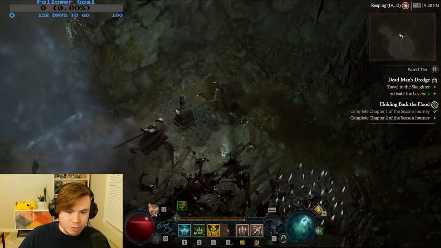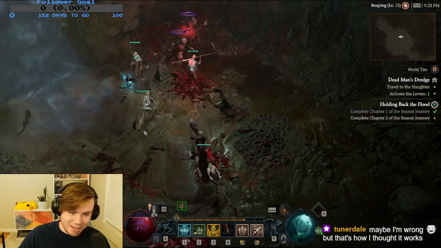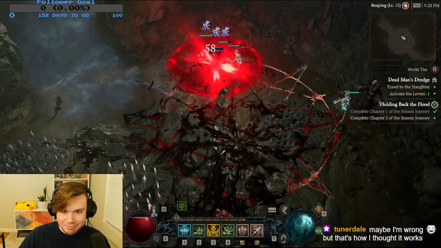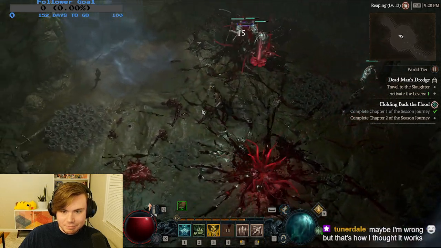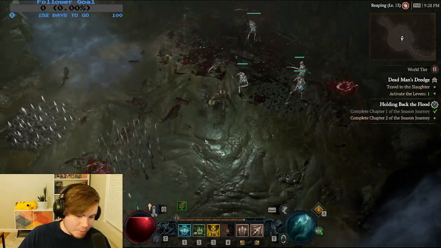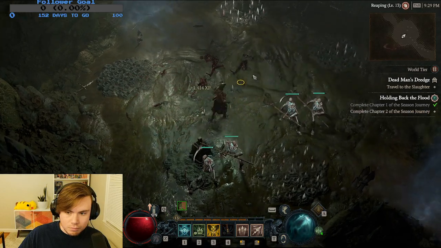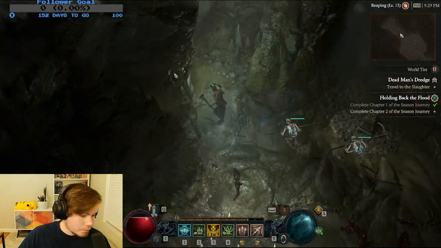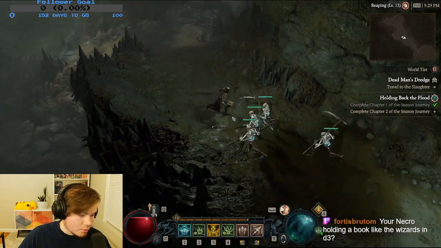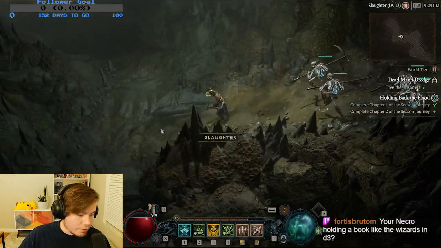Yeah, if I do my own corpse explosion, it does a ton more damage. 35% more, to be exact. It's part of the skill. I need to use my basic and core skill more often. Maybe I'm wrong, but that's how I thought it works. I actually don't know. I have no idea.